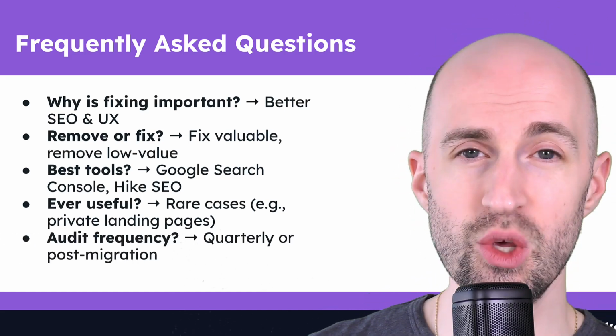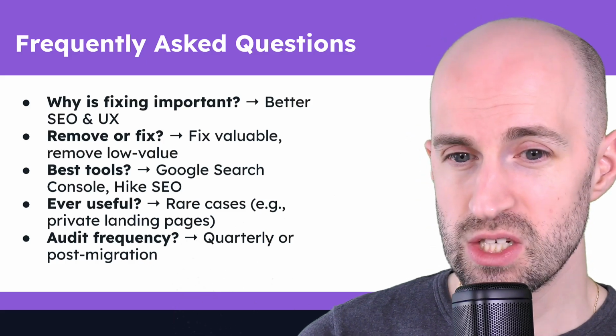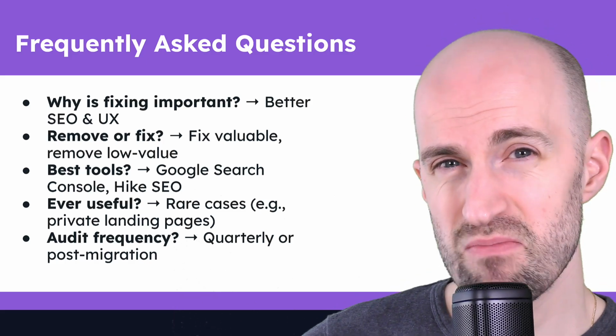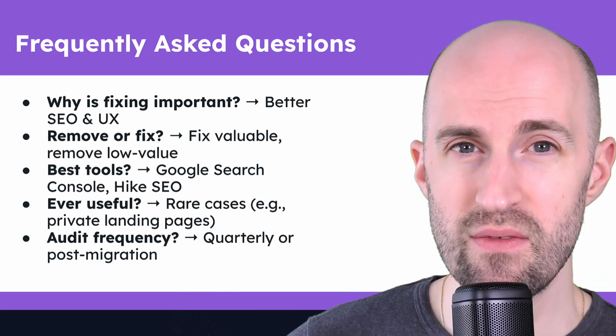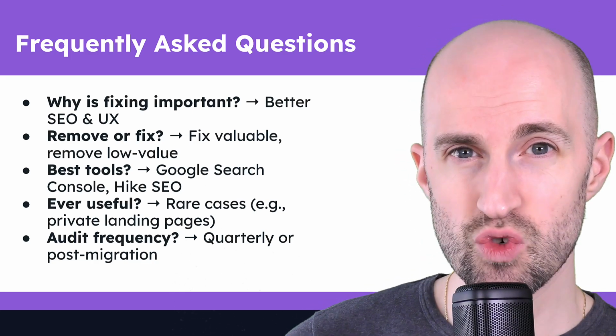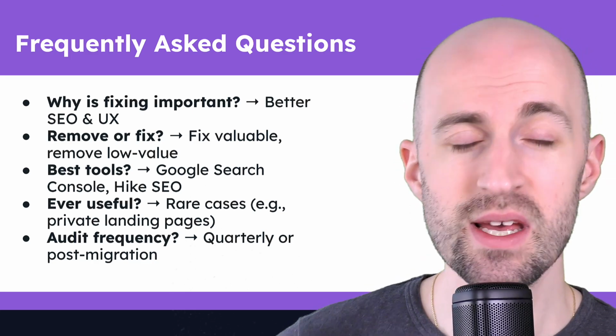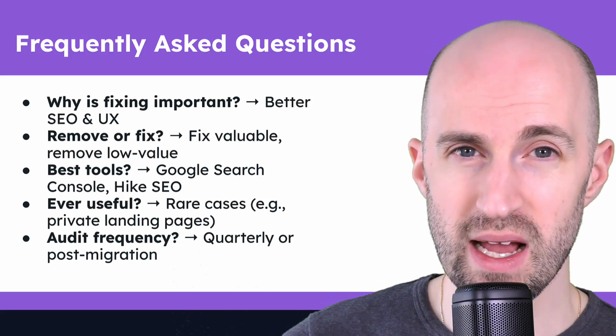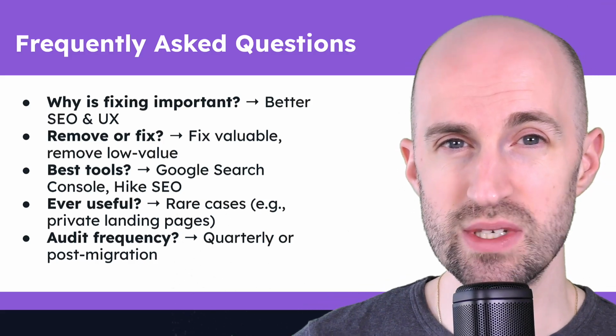And how often do you audit for orphan pages? Good question. I would say every 3 months, or every time you've migrated your site or made major changes to your site structure or your navigation, then it's important to check to see if there's any issues there that need fixing.